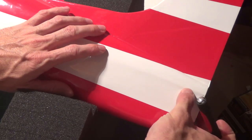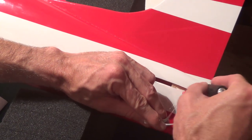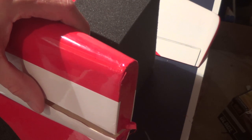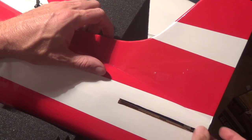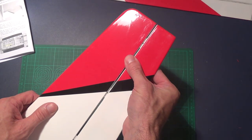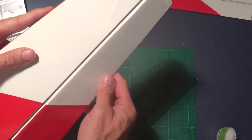Next I want to add the horizontal stabilizer for the tail. You have to cut out the slot — it's covered nicely but you've got to cut it out. I just went around and cut that out; it's pretty easy. There was also a little block of wood inside that slot holding it open, and I pulled that out — I'll use that later. For the horizontal stabilizer, the elevators are pre-installed but not pre-glued, just for shipping and packaging, so make sure you do your CA hinges properly before going any further.